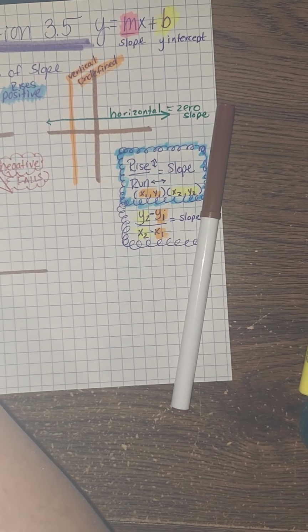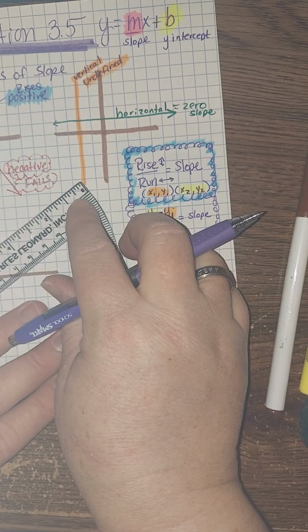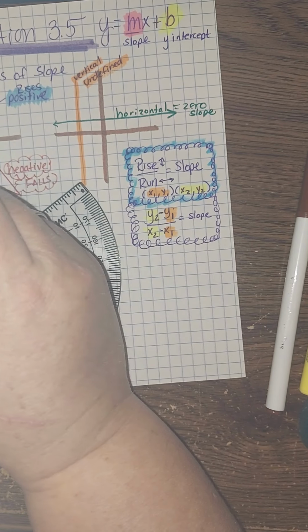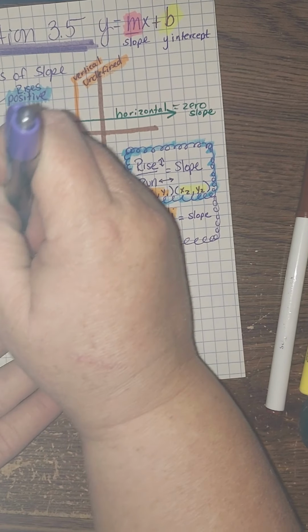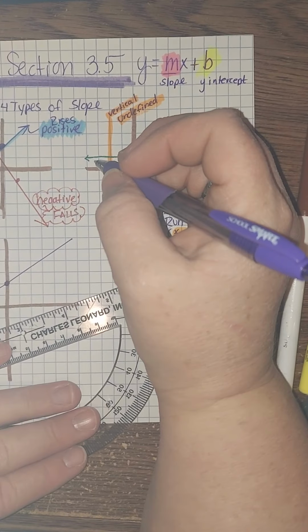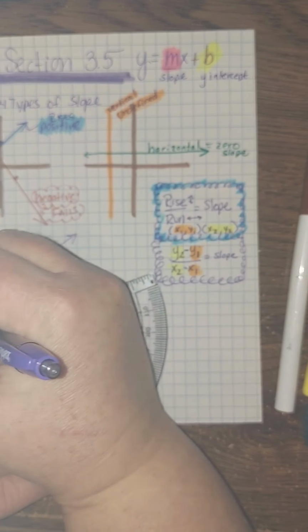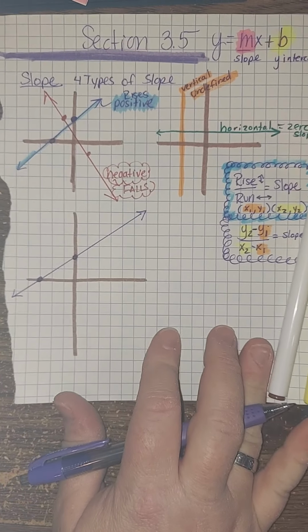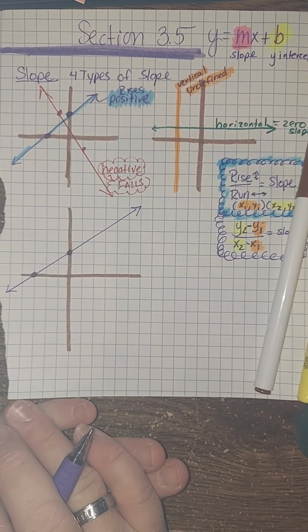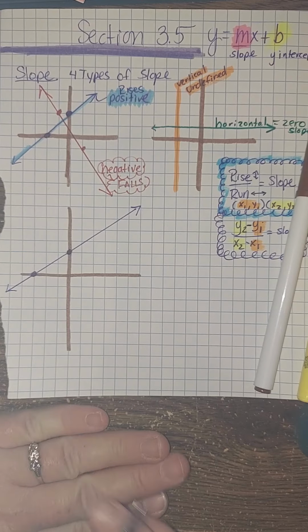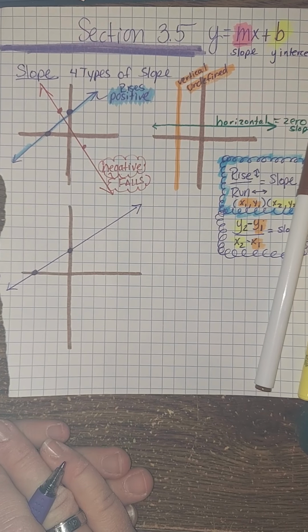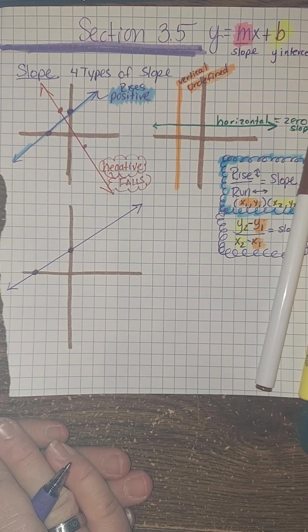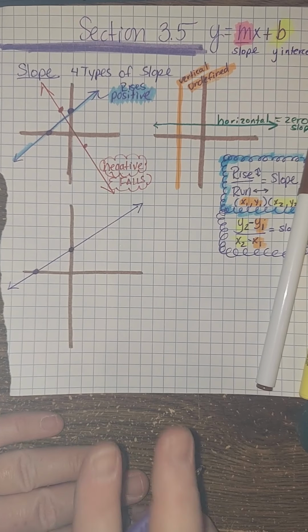All right, are you ready? I want you to take a look at this, okay? And we're going to start out looking at slope, and we're going to see if we can calculate the slope and the y-intercept. All right? You see my line here? So if you need to stop the video so that you can draw this exact same line, that would be great. Okay, so our job is twofold.